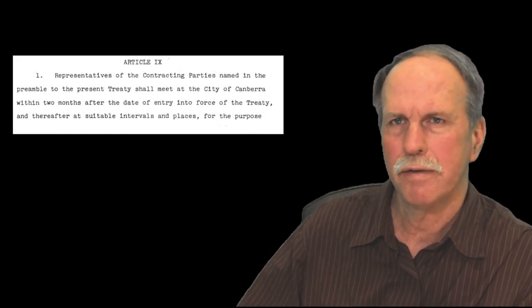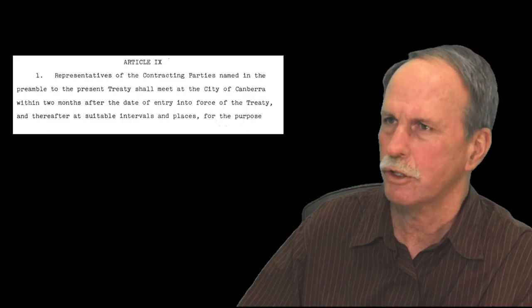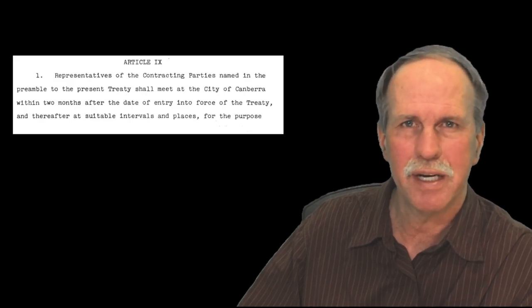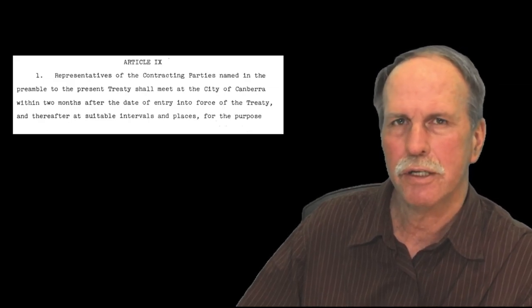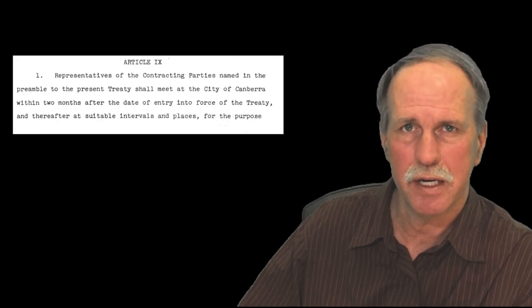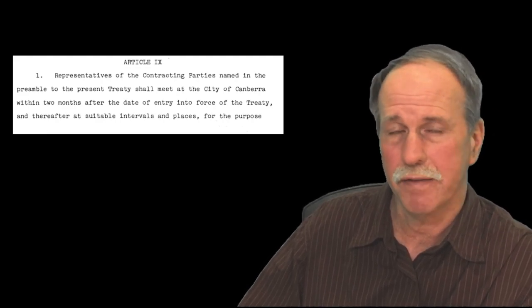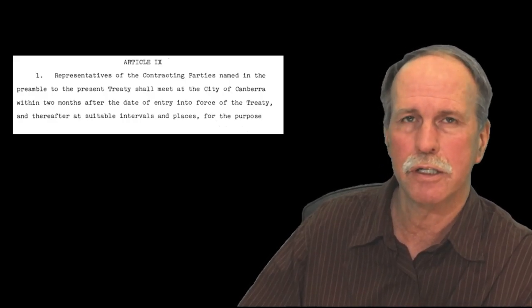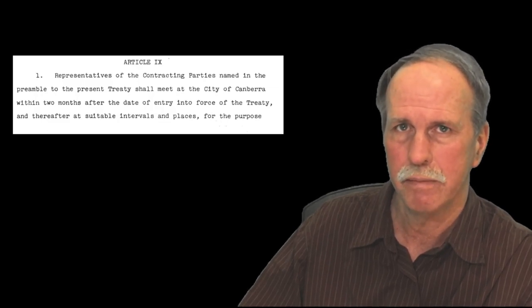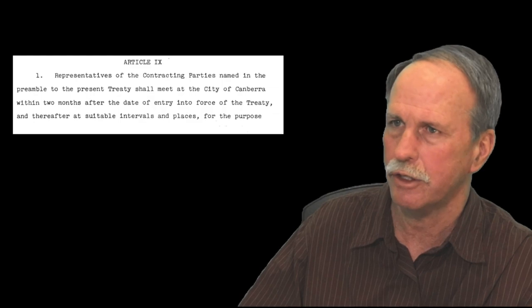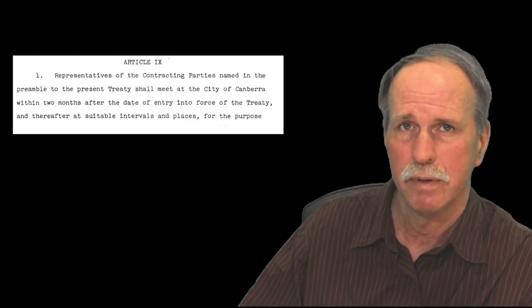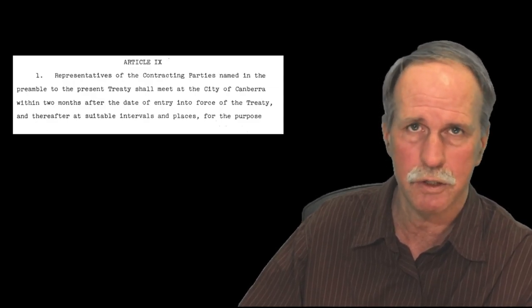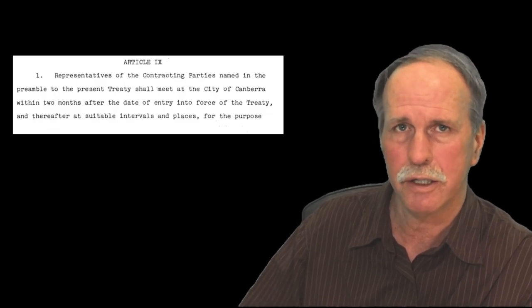Now, sections 9, 10, and 11 refer to the Antarctic Treaty Committee. This is kind of like the Board of Governors for Antarctica. It's a little mini UN. All the signatory members of the treaty have a seat at this meeting, and they just discuss the various issues to do with the operation of the Antarctic Treaty. Section 12 talks about modifications and renewal of the treaty. Section 13 tells you how the treaty needs to be ratified. And section 14 just basically says it's being reproduced in all the languages of the signatory members. That's all there is to the Antarctic Treaty.